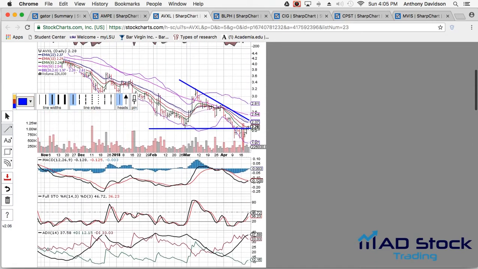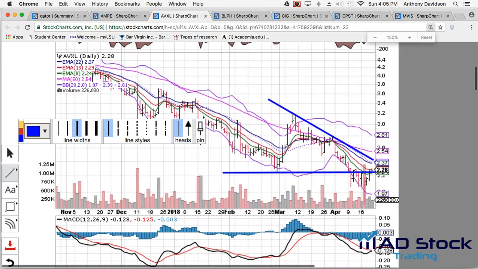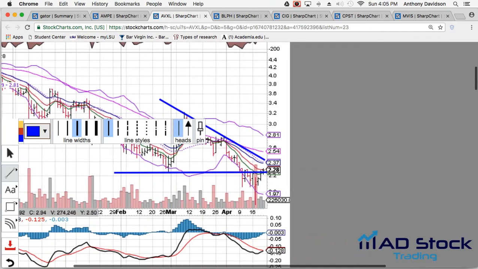So you can even see down over here. Let me zoom in. Get rid of those other lines. So right here, right? People bought all this and drove it up, right? Price kept going higher, people kept buying it.